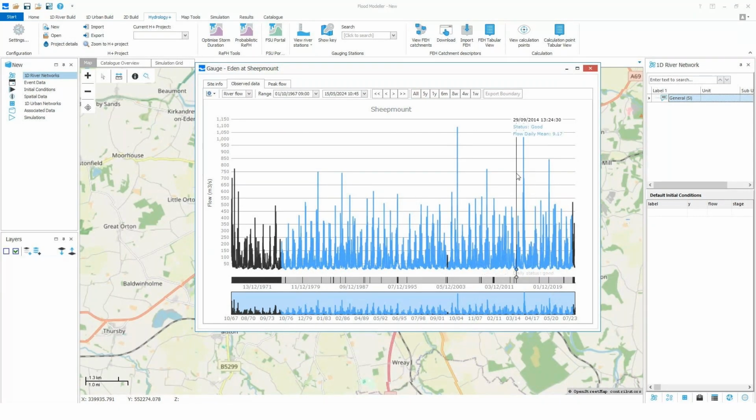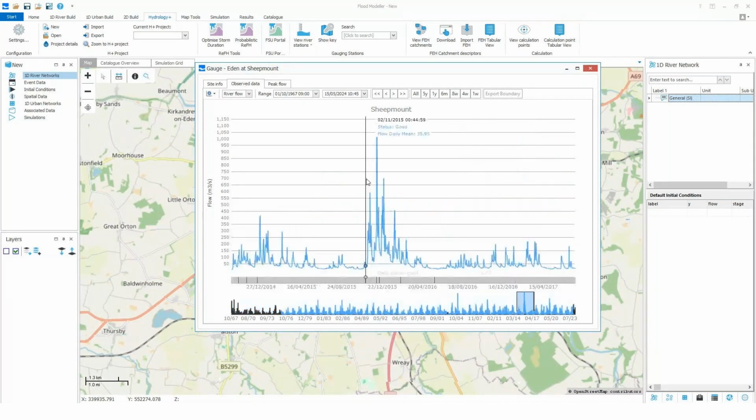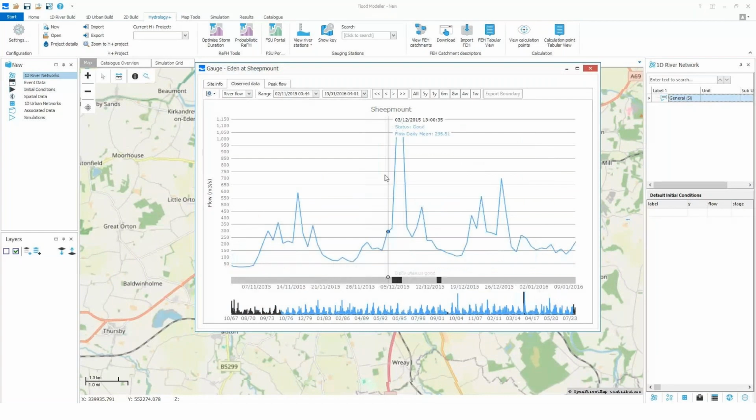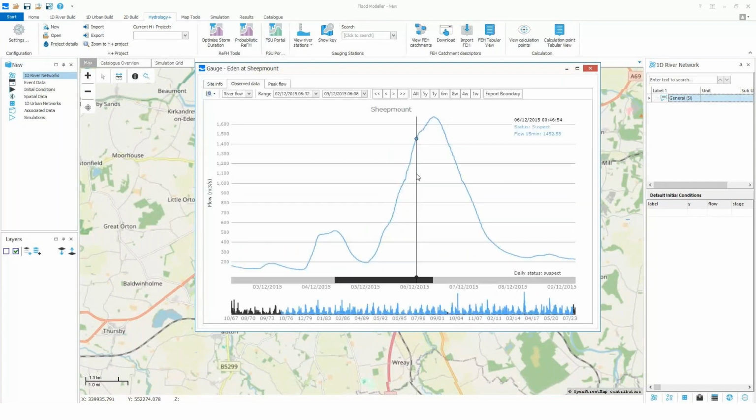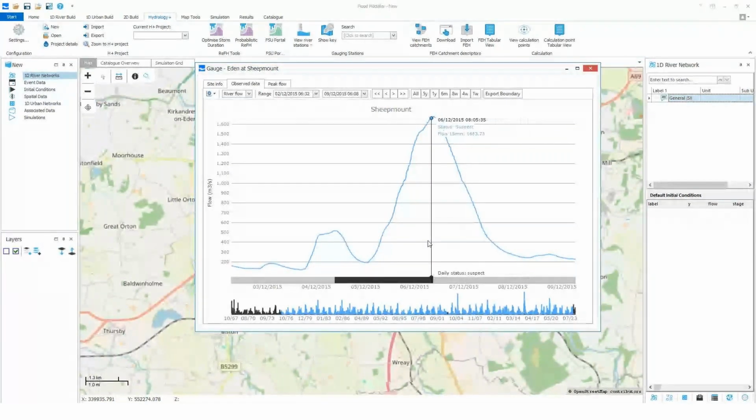This is showing daily mean data to start with, but if I zoom in on this big peak in 2015, which was Storm Desmond, when I get close enough, it'll load in the 15 minute data, the higher resolution data. Once that's cached, I can interact with that.